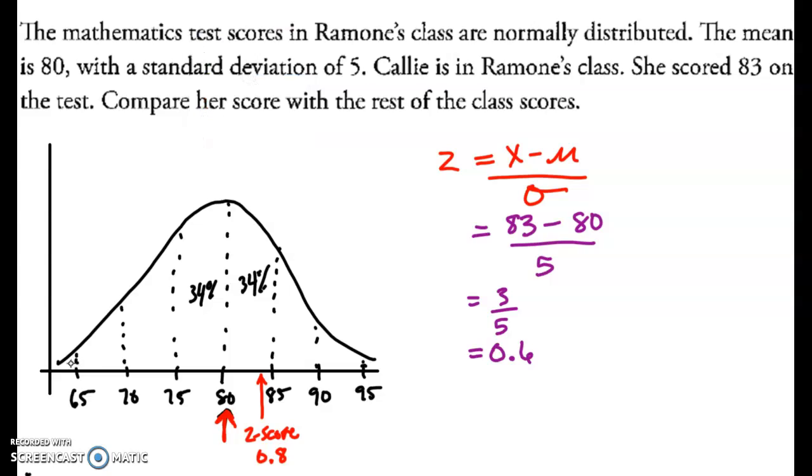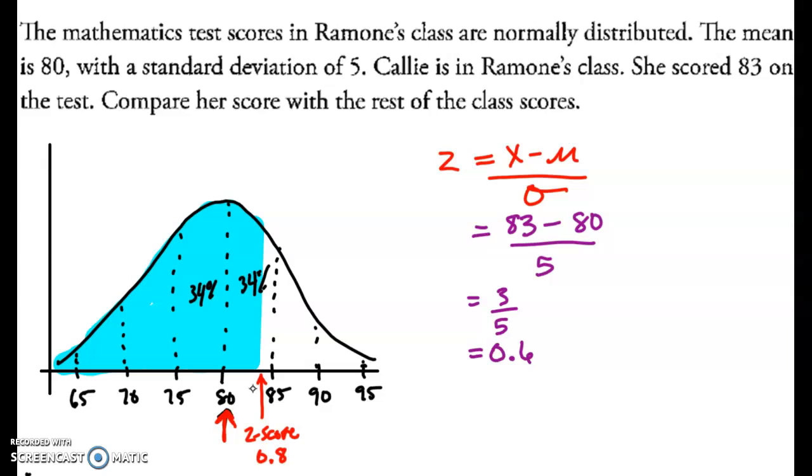Okay, so we can see that she scored higher than a lot of her classmates. If we consider that on this side of the average is exactly 50%, we know for sure that she scored higher than at least 50%. And let me fill in here up until her score. So this whole section is 34, so I don't know, I would guess that she scored 50 plus maybe another 20, maybe about 70% of other people were below her score.